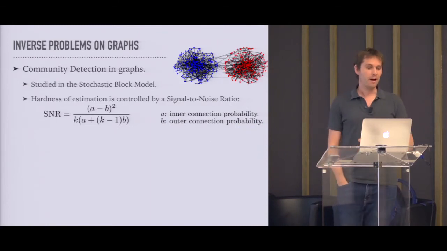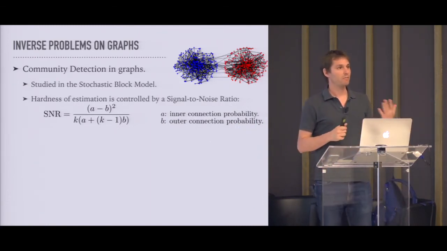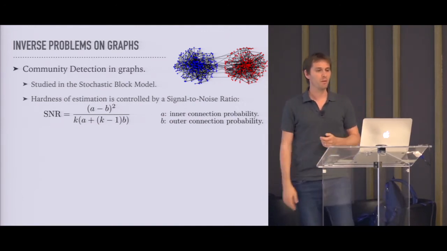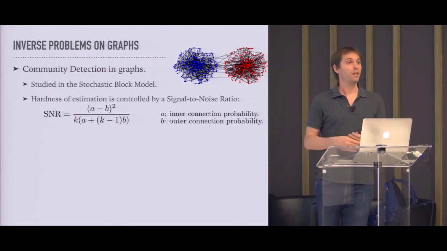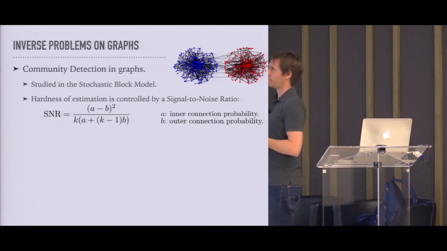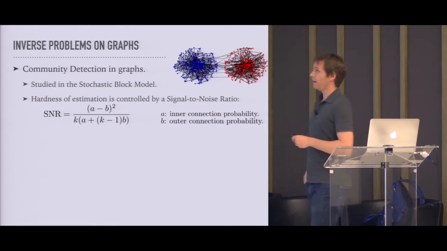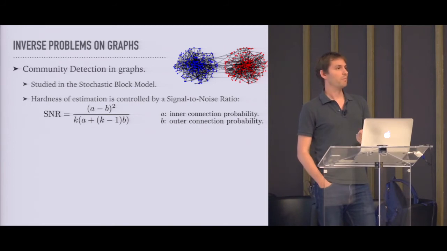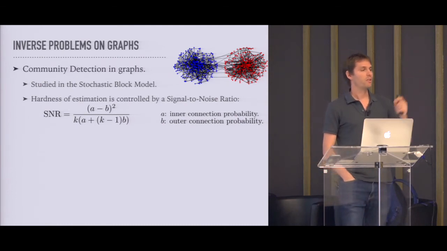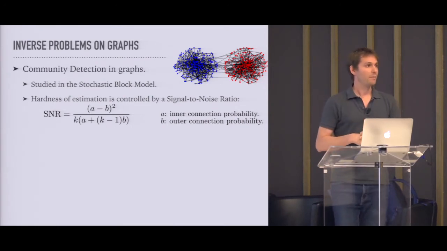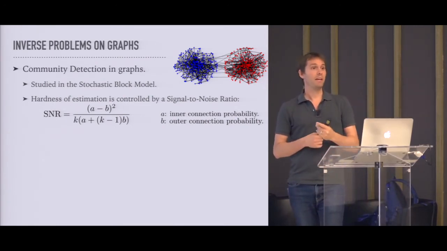And you can actually model and study it in terms of a generative model, right? Because I need to define a ground truth for these inverse problems, I need to basically have a generative model, like a random graph that has this kind of planted community structure. And the most famous one by all means is the stochastic block model, where essentially you first sample latent variables that are binary, that tell you the community of each node, and conditioned on these latent variables, you draw an edge with different probability depending on whether the two labels are the same or not. And depending on how different these probabilities are, I can make the problem harder or easier.